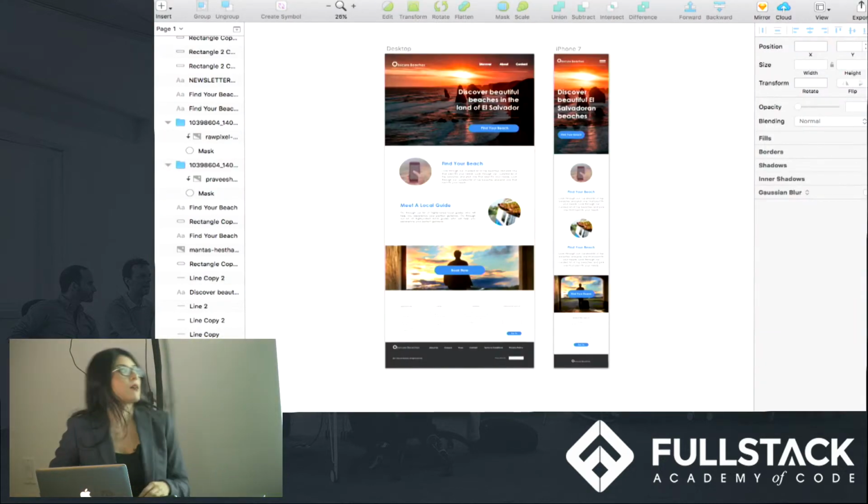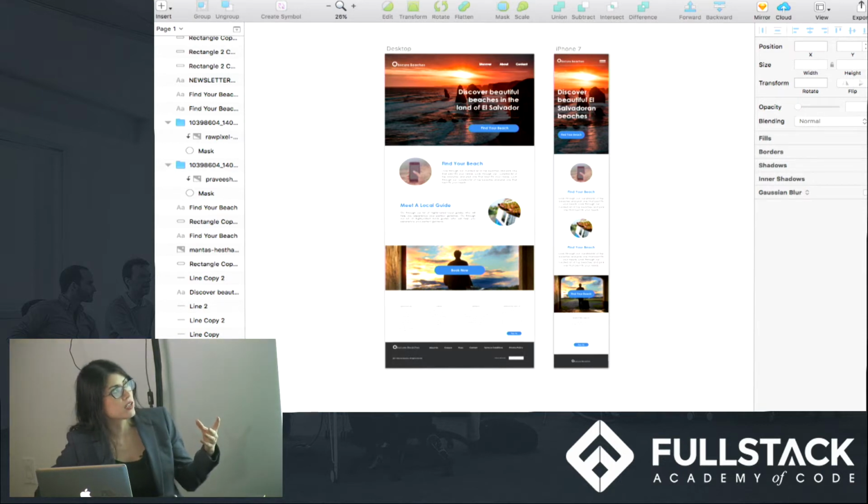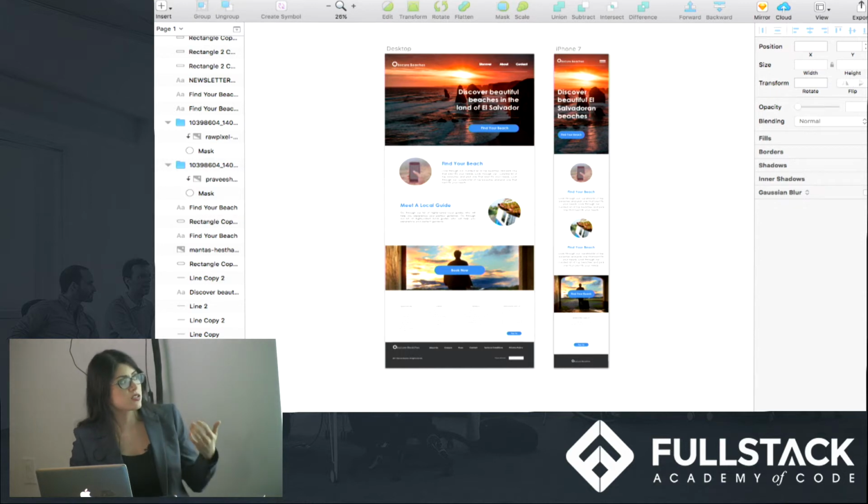So here's an example sketch that I created, and some other benefits are that in Sketch, you can have several artboards on just one page, so it's really easy to have an entire project in just one sketch. It's easy to view, easy to share, and it also has lots of plugins that you can play around with.